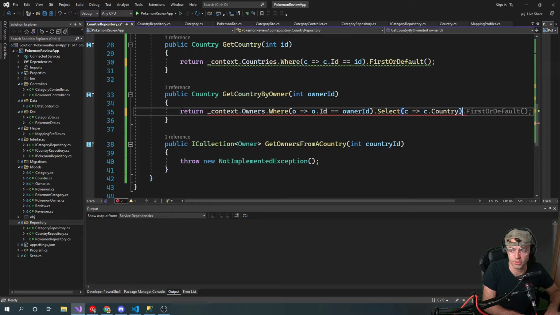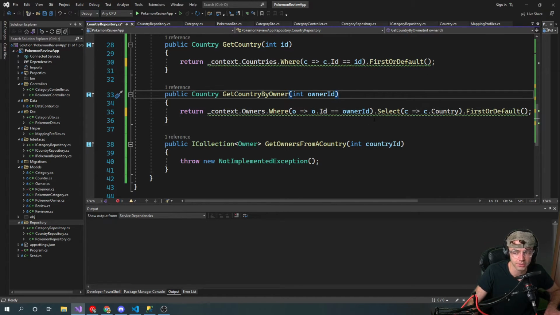So we're going to select our country and bring back our country with it. Otherwise, it will not, because it does not load those entities by default. Be very, very cognizant of that. If you don't have the select, it's going to return null.